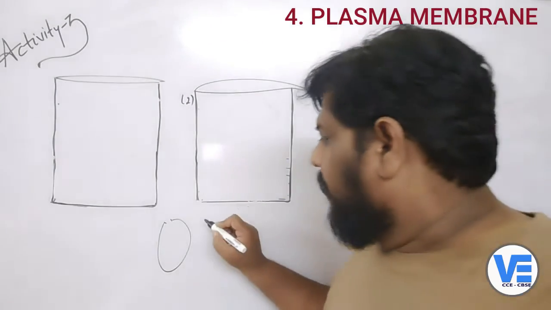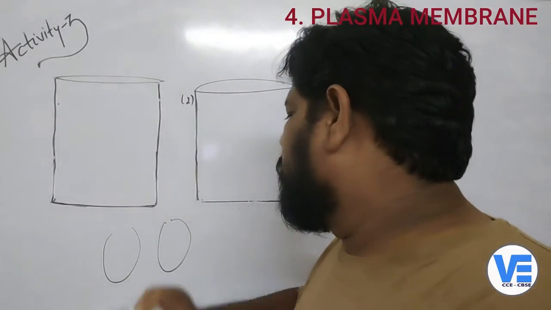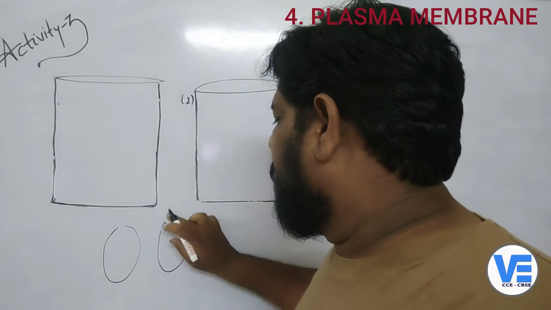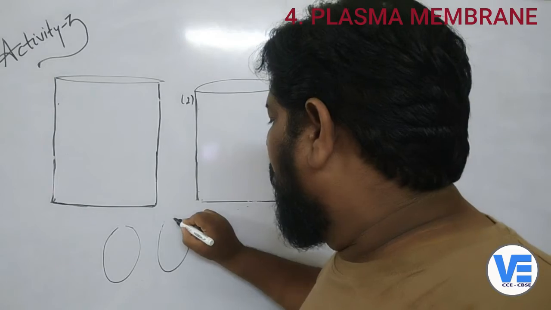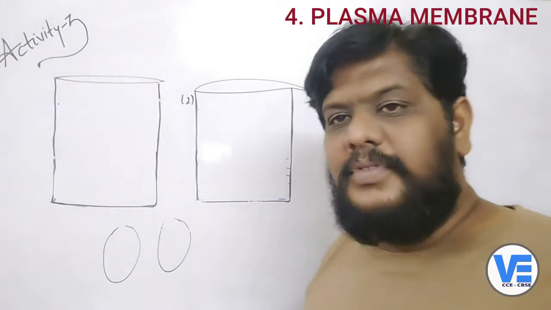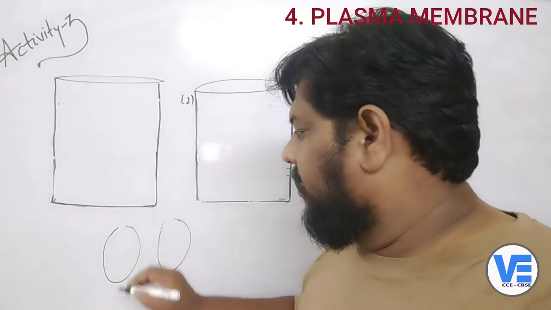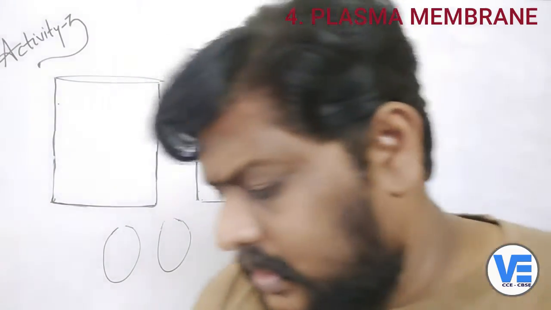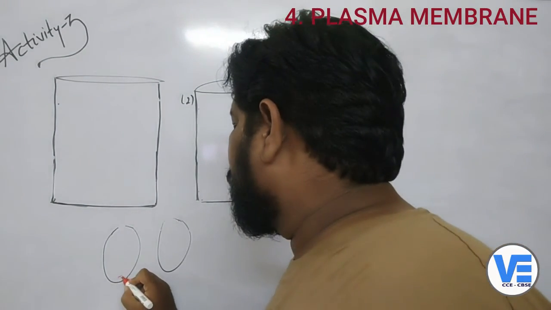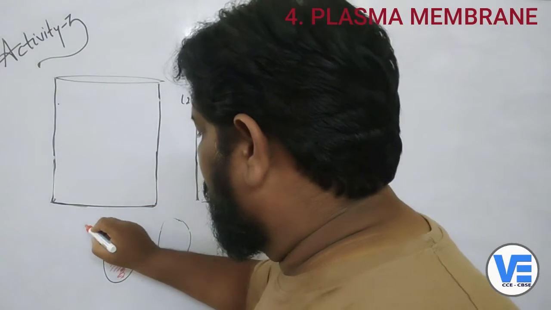So now what we require for this experiment is two such membranes which have a very small hole like this. Okay, so after getting this, you have to observe very carefully, children, what I am doing here. What I am doing here is filling this egg membrane using a syringe.